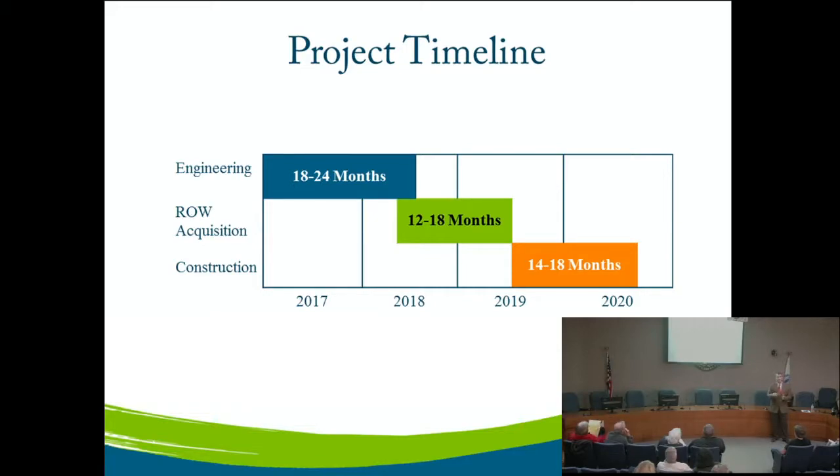But in general, when it is done, we'll move on and have to get TDOT approval, and then we'll move on to the right-of-way acquisition. Right-of-way acquisition actually breaks down into 3 different phases. One is we have to hire an appraiser to go out and appraise all the properties that would be affected by this. At that point, we'll know exactly how much land, if you're on the north side or the south side of that road and you live on Union Road, would be taken up, and then they'll appraise that based on current appraised values at the time.